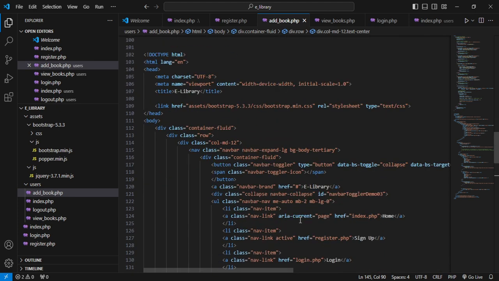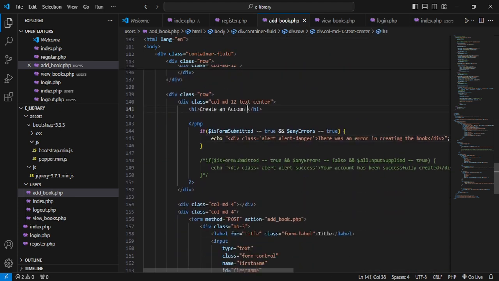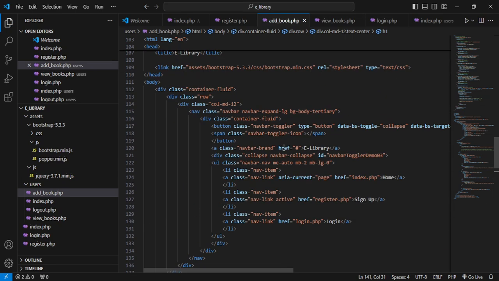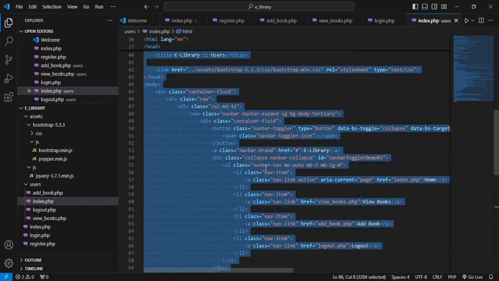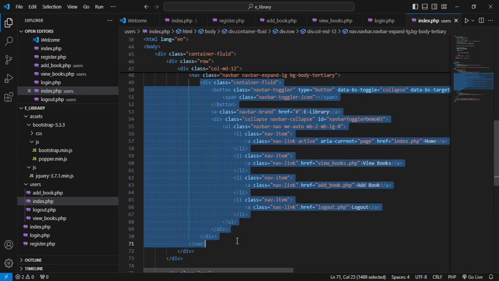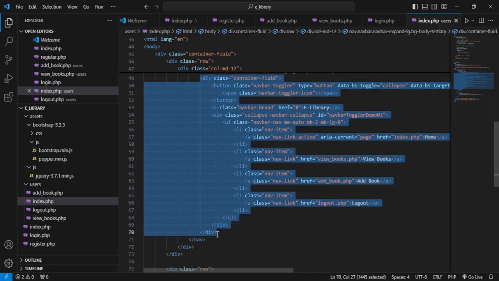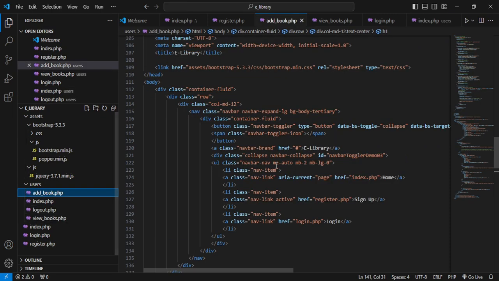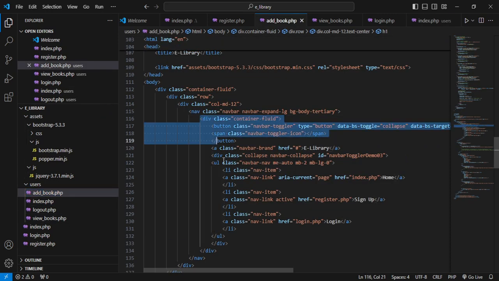So we'll say add a book, right? Okay, and then for here we're going to copy what we have for index. We're going to look at all of this here, down here. I'm going to copy it, and we're going to paste it for add book, and we paste it here.